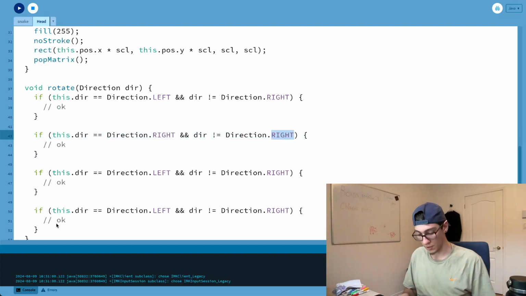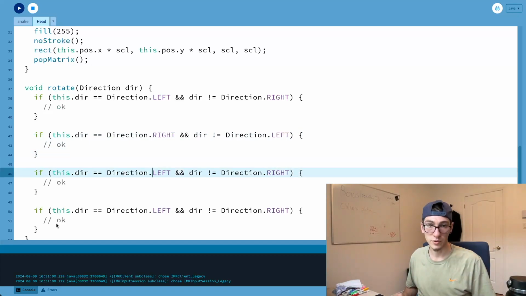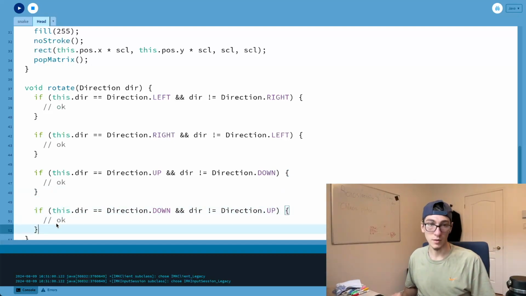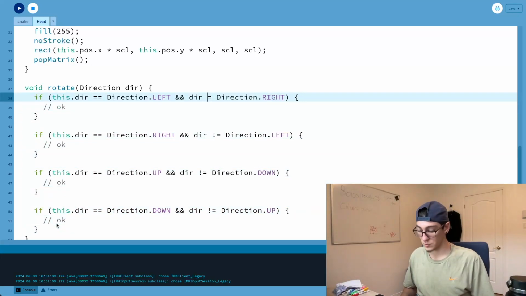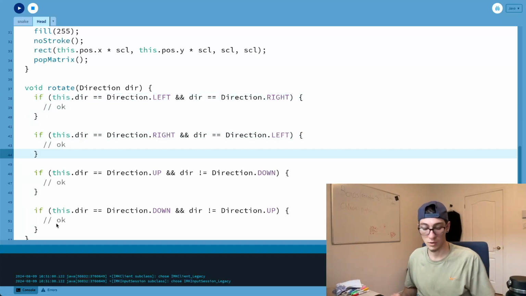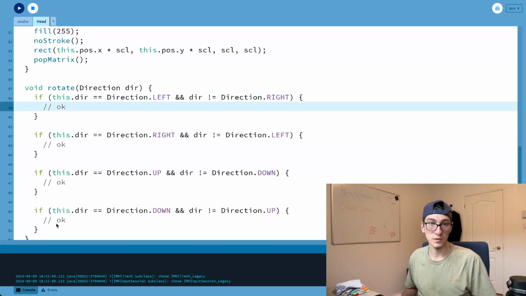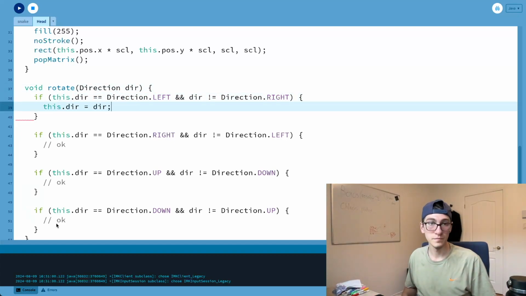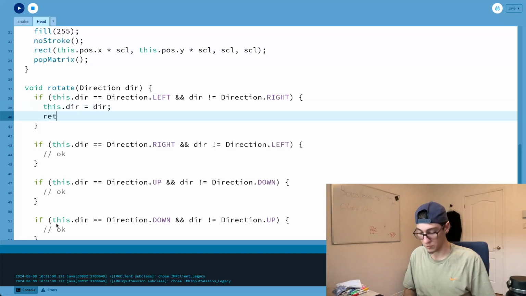Let's make sure it's not left. So on and so forth. Let's make sure it's not down. And if it's down, let's make sure it's not up. And then, well, no, it's fine. Let's do this. So here, this is the direction. It's going to be equal to direction. And we can return.